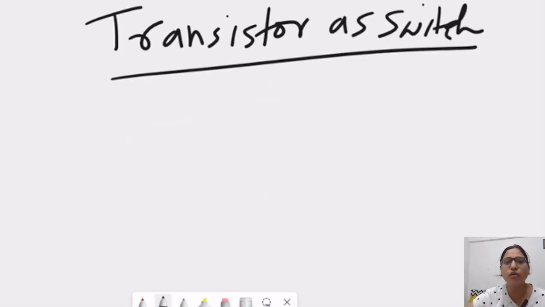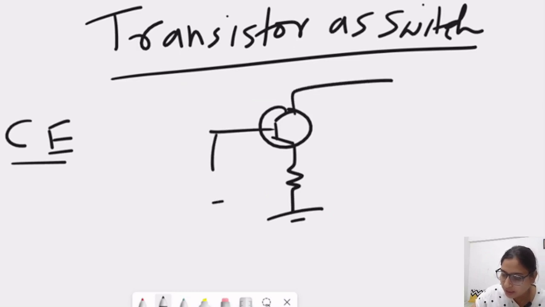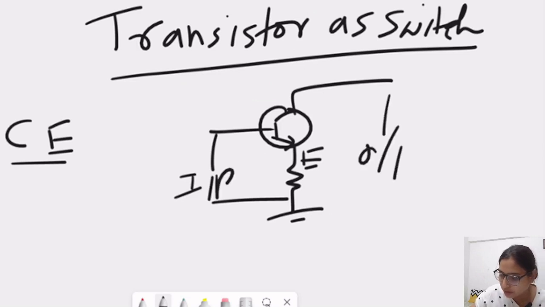So for the switching operation of a transistor, we use the common emitter configuration of an NPN transistor. Now why are we using common emitter and NPN transistor? There are a few reasons. First is the common emitter configuration. In common emitter, we know that the emitter section is common. Let's say if I roughly draw a diagram, this is our emitter side, this is base and this is collector. So the emitter side is common in input as well as output. So this is our common emitter configuration. We use the common emitter configuration for switching purposes so that the current gain, voltage gain and power gain of this configuration are maximum.